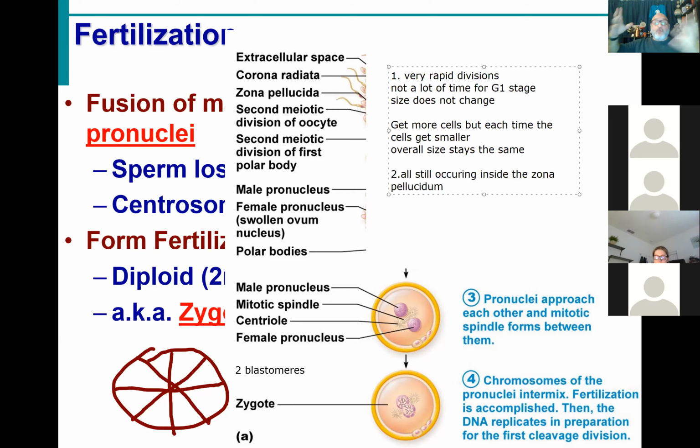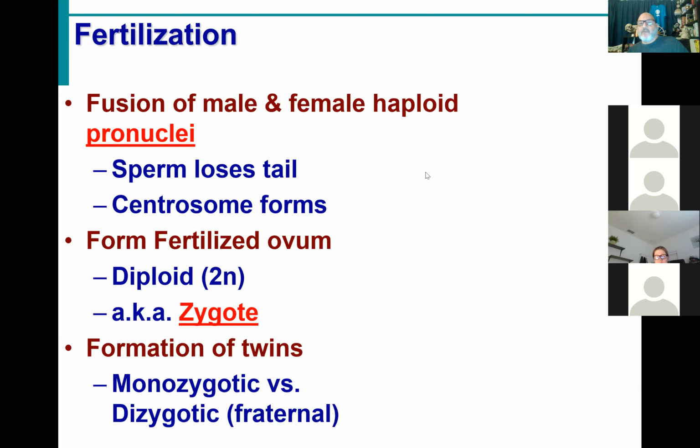So there's no room for the cell to get bigger because it's still inside of this candy-coated shell. And again, my drawing is horrible, but we see this nicely on the next page. However, there is one point I want to emphasize. There are basically 2 different types of twins we can have: monozygotic or dizygotic. Dizygotic are what we typically call fraternal twins.